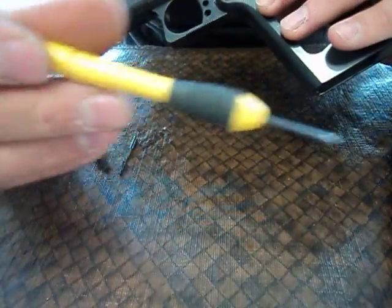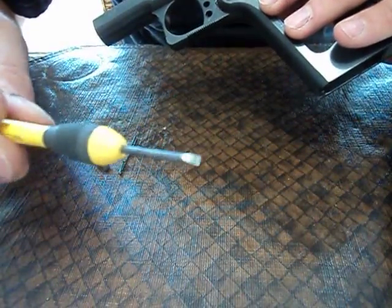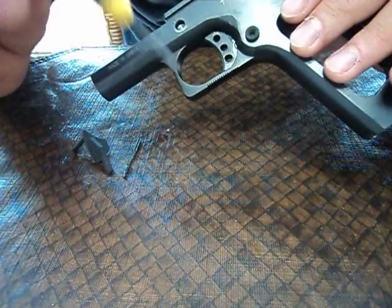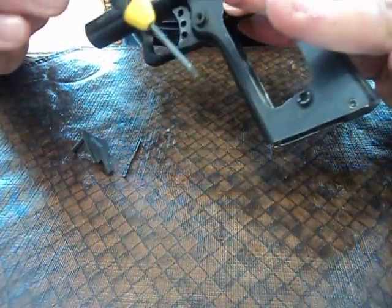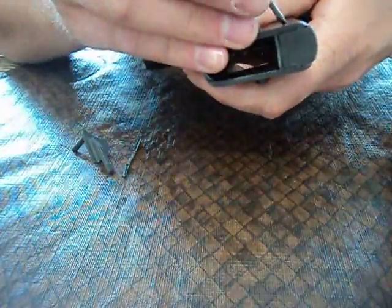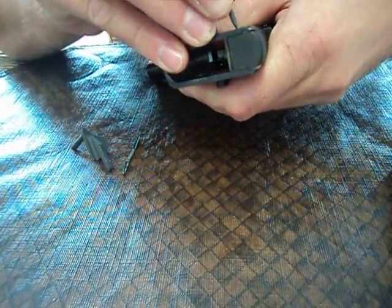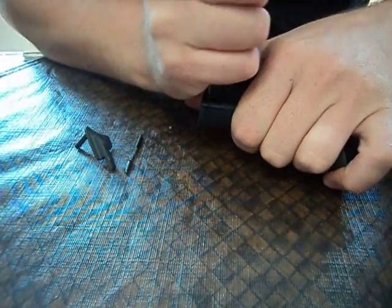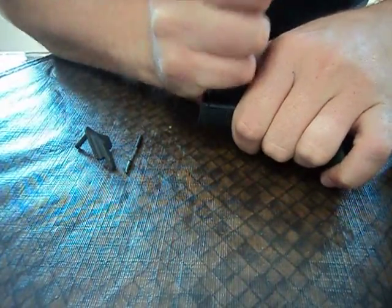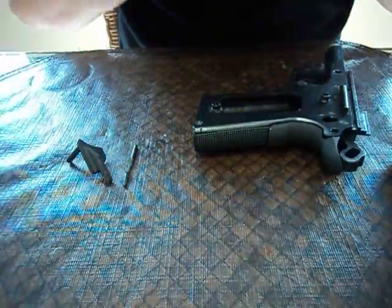I'm going to use this little screwdriver here, just a little tiny flathead. I use it to remove the mag release, but I also use it for this. Sometimes these can be a little bit tight, so I'm just going to push in, and if need be, I'll give it a little tap with a hammer. But I'm hoping I don't. Yeah, well, we'll give it a little tap with a hammer.